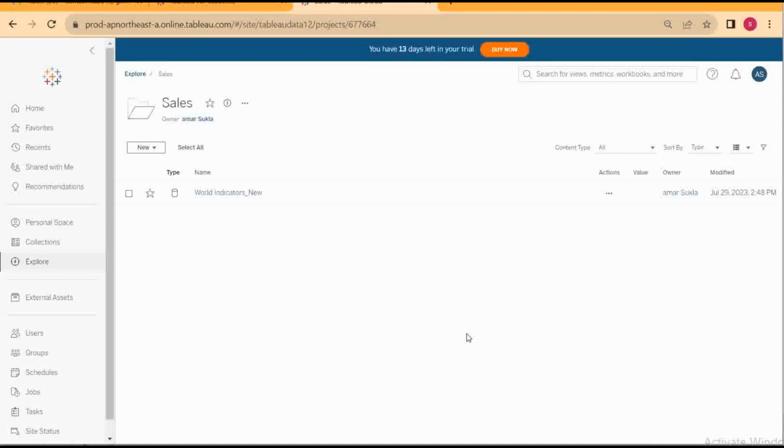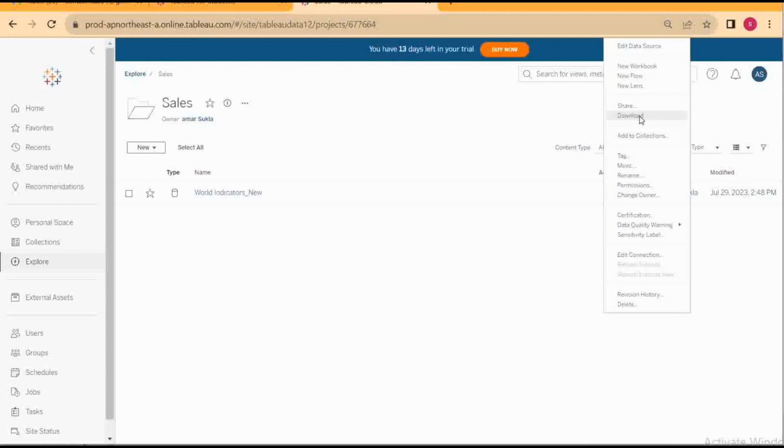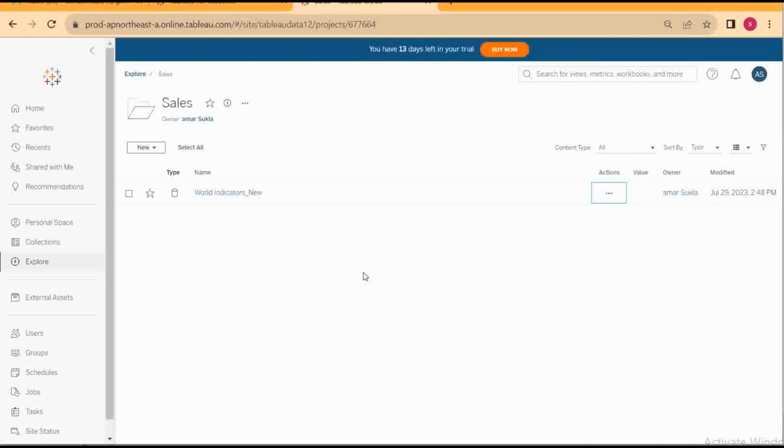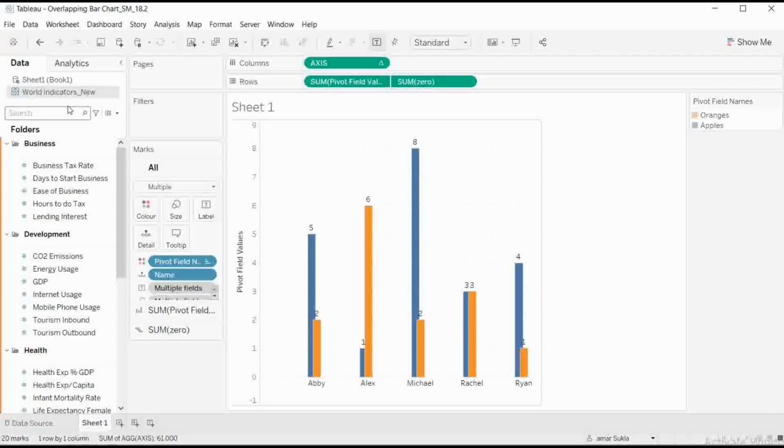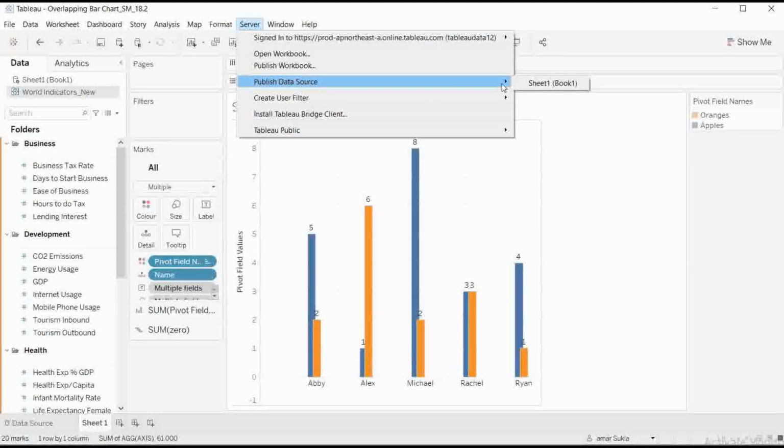If you are working with any organization, if somebody tells you to download that same data source and do some modification in the database coding, or if it is a flat file then change some particular column and row, you can download that same file. Once you download it, it will go to your download folder. There you can open it and make the changes as per your requirement. Then you can open Tableau Desktop, connect to that same data source, and publish it the same way I told you. Go to Server, Publish Data Source, and select the data source you want to publish.